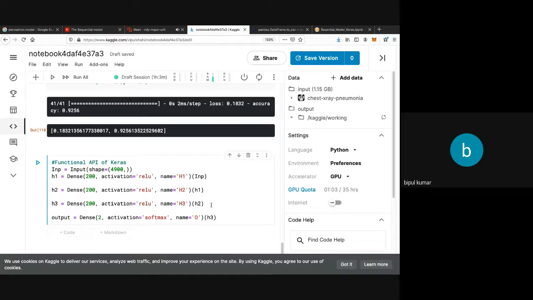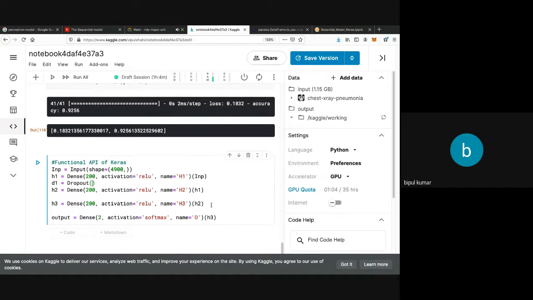So you can manipulate the number of hidden layers. Second, you can use dropout. Third, you can use batch normalization. Fourth, you can use regularization. These four steps are primarily used. Batch normalization and regularization you will get in further classes, but dropout I can tell you in this class. So how can you use dropout? You can use it like this. This can be D1, where D1 is equal to dropout.